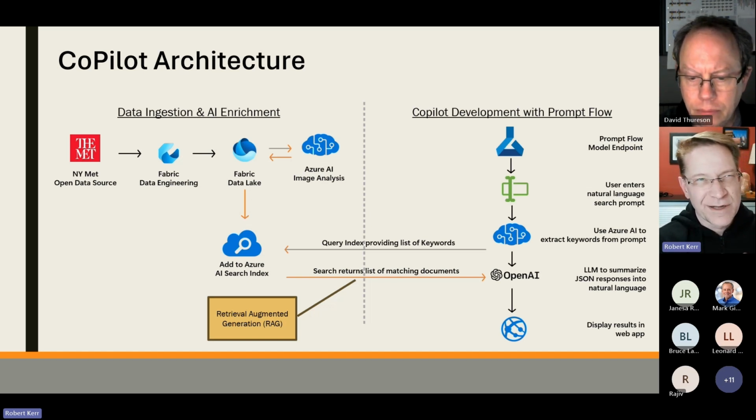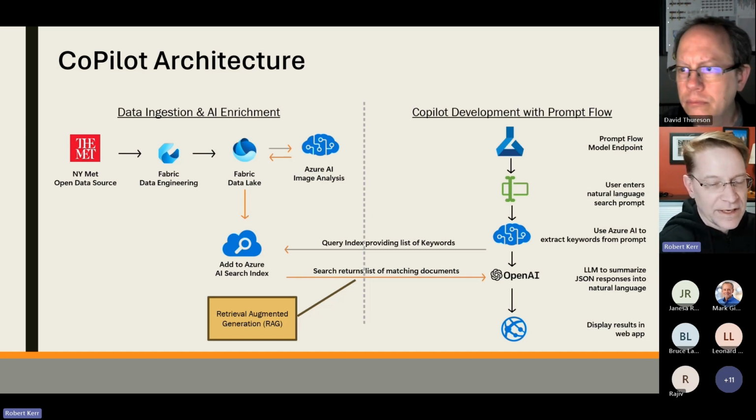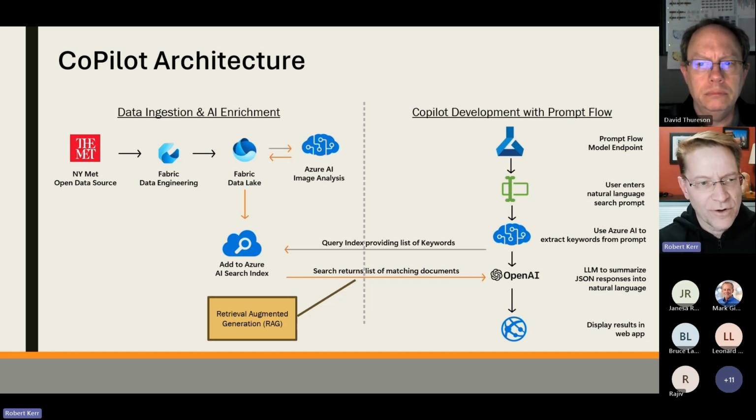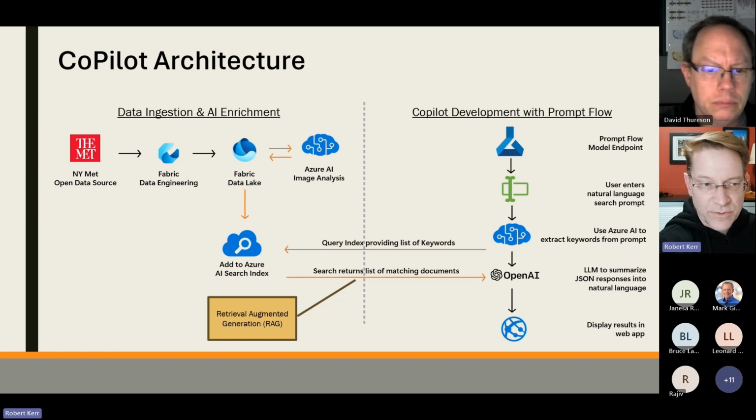I'm going to use a subset of it. It has a couple dozen works of art in it. It's not really important that we got the whole thing into the demo, but I brought in enough where we could play around with it. But I'm not bringing in the entire thing. And then we'll use Fabric to pull that out. The subset that I'm going to pull is stored in an Azure Blob Store. So I'll pull that into our workspace within Fabric.